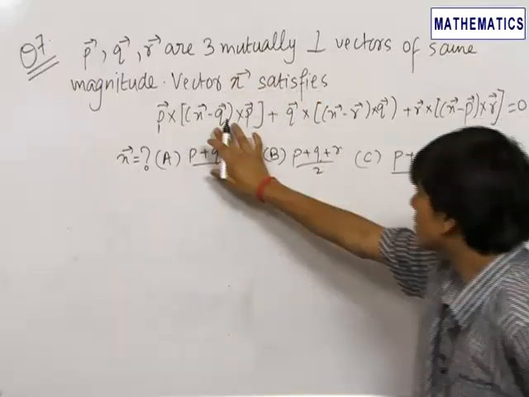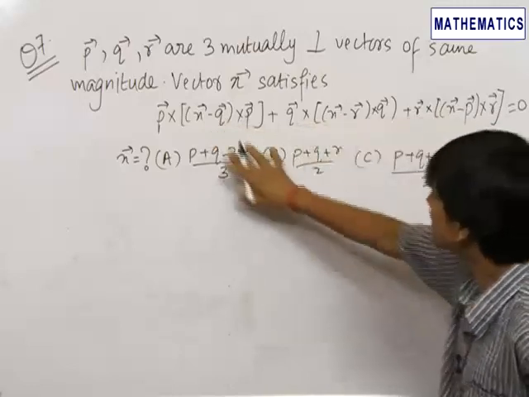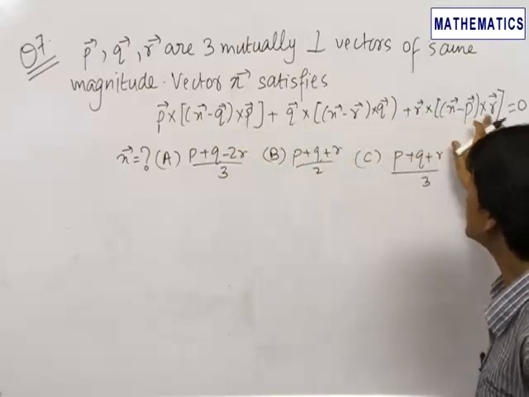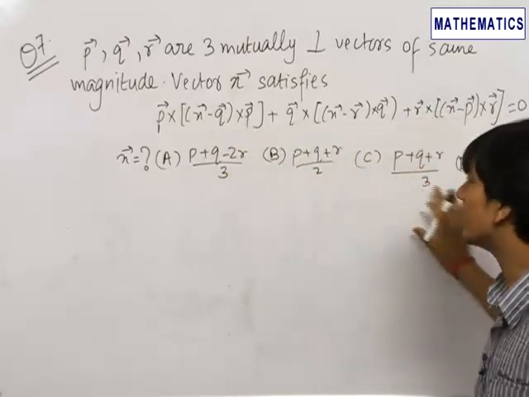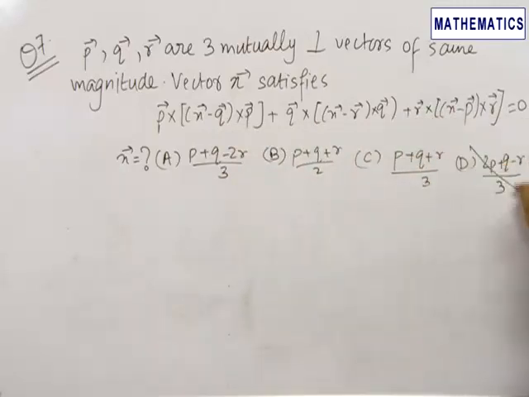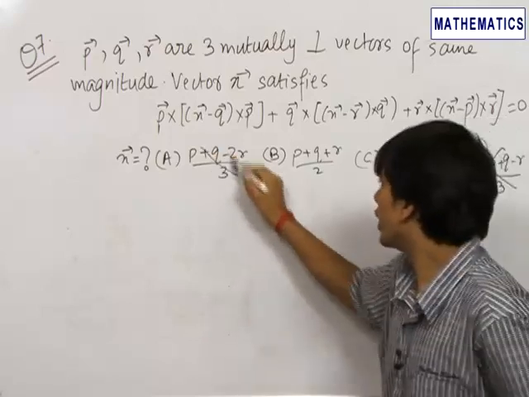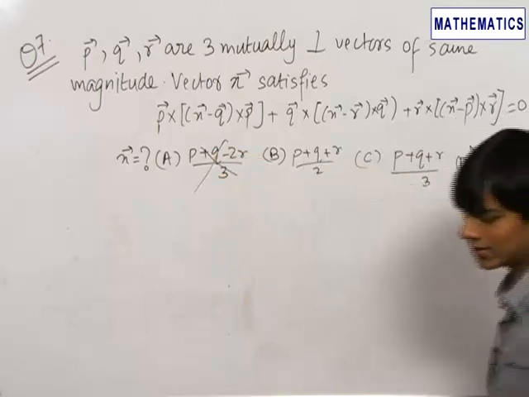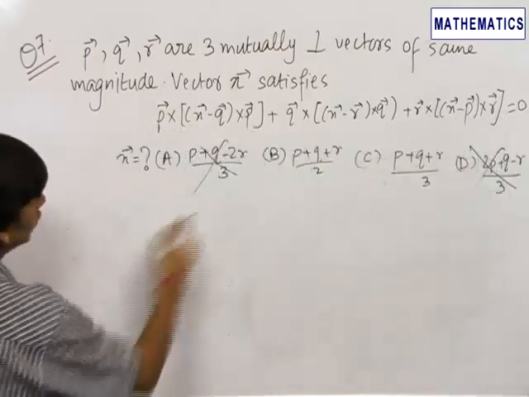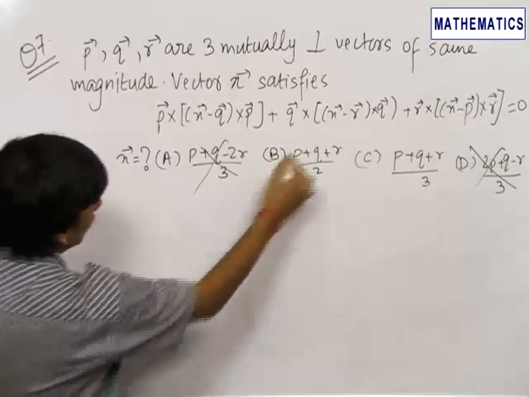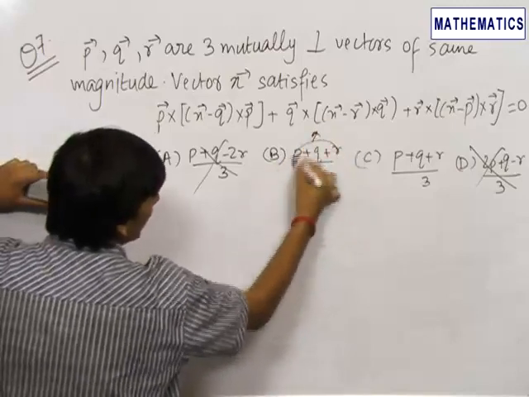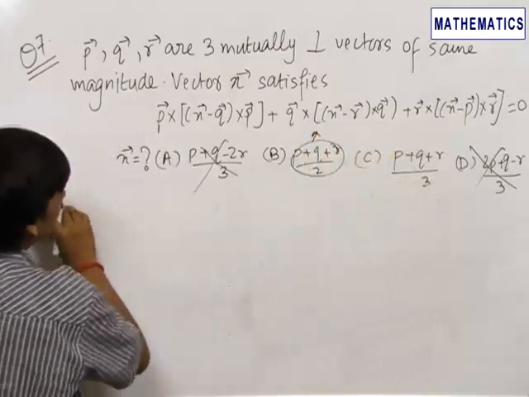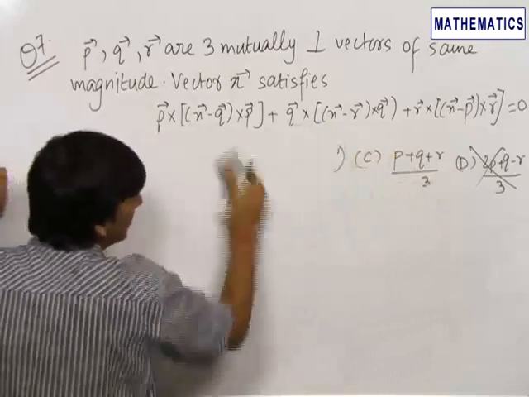Now if you look at these terms carefully, these are symmetric in terms of P, Q and R. There is no biasness between either P, Q or R. Therefore the answer has to be symmetric with respect to P, Q and R. Therefore D option and A option are rejected. Therefore we have to choose between B and C. You can also apply objective approach to solve this question. Put the values of x vector, try with this and try with this, whichever you get the answer, that will be the answer. But better still, let us solve this question.